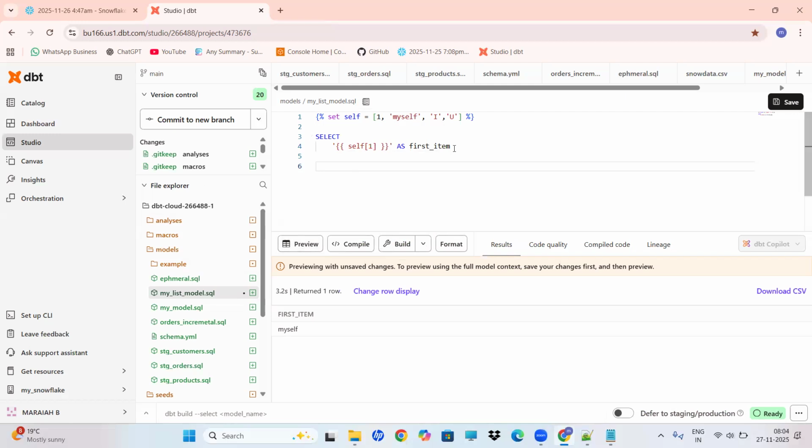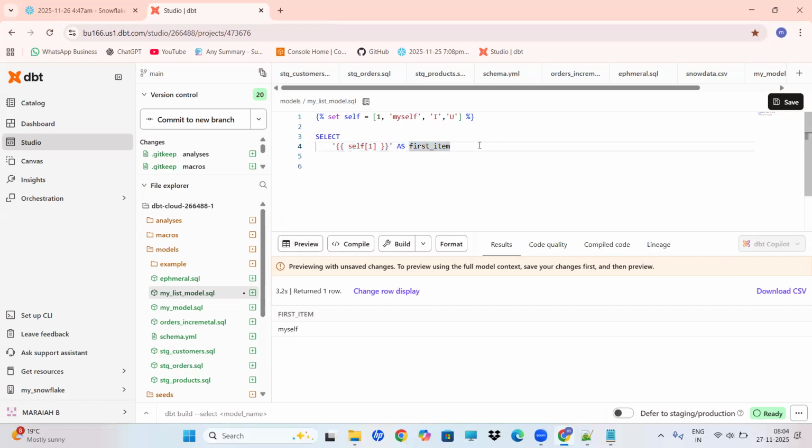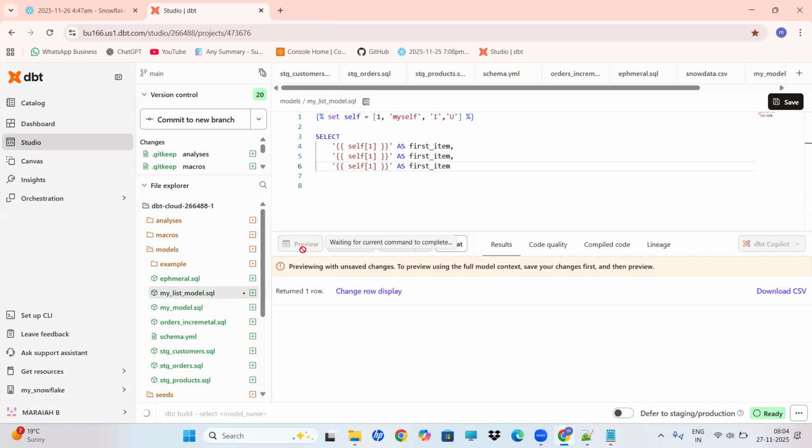This one, okay. Take the break. So now it's going to show first item two, and first item three, and again we can change.